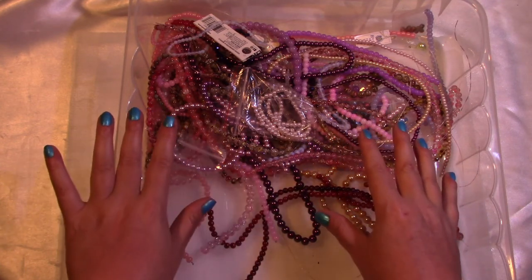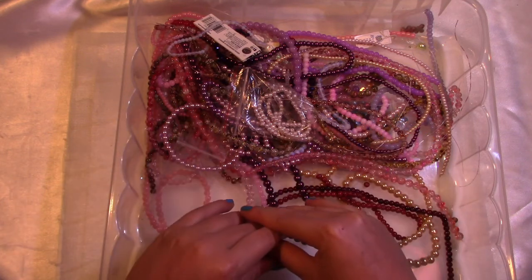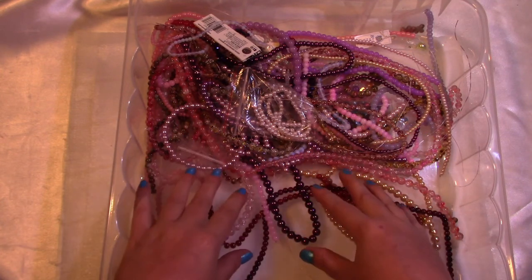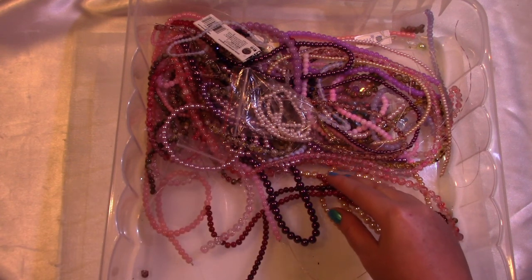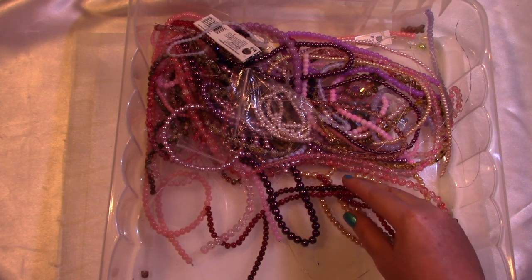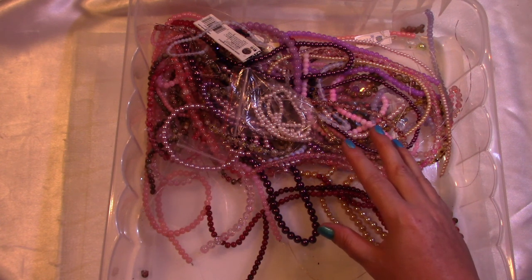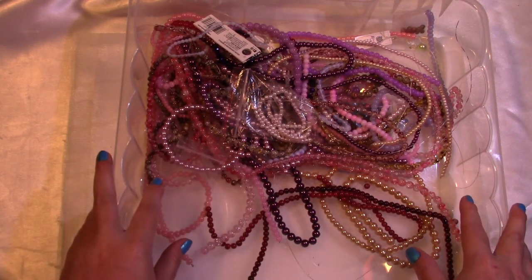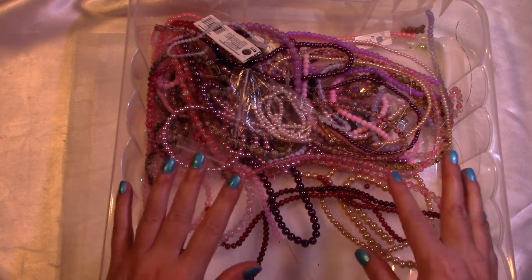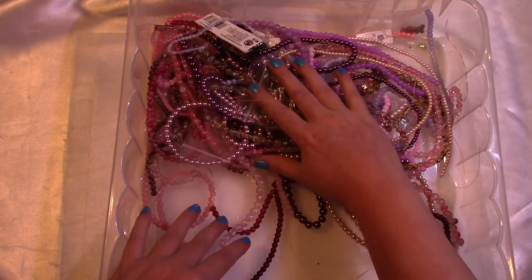And I decided I am going to go by color, because when I was going to do a necklace that I was working on, I wanted to do a color scheme of pink and green. Well, after opening about my seventh box, trying to find certain pink beads, it dawned on me, you know, I am going to separate by color. So you do it however you want.